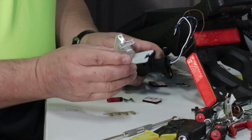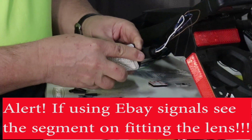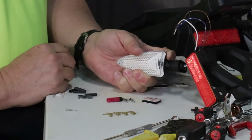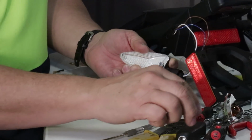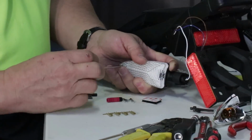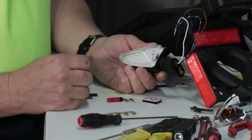Then we take our lens assembly. Remember this delicate tab, we don't want to break that. We put that into place, snapping it down, and we gently rotate the lens into the proper configuration. Finally, we put our screw in. Make sure that you get it into the hole. I got it wrong at one point. And tighten that screw down, being careful that you don't strip it out because it's plastic, and if it strips you're going to have problems. So that assembly is complete.